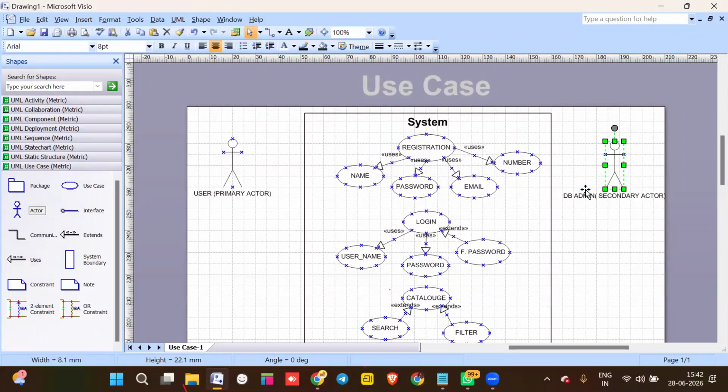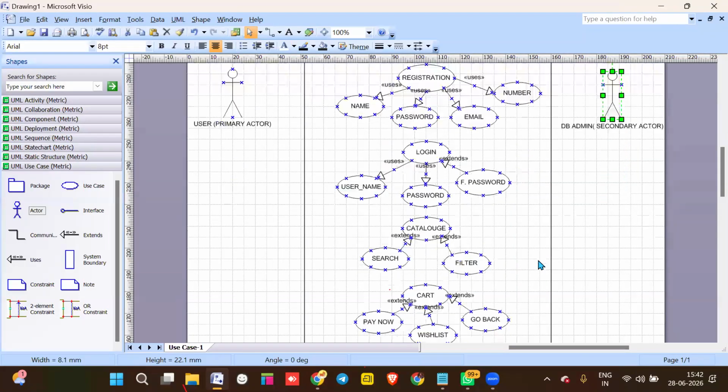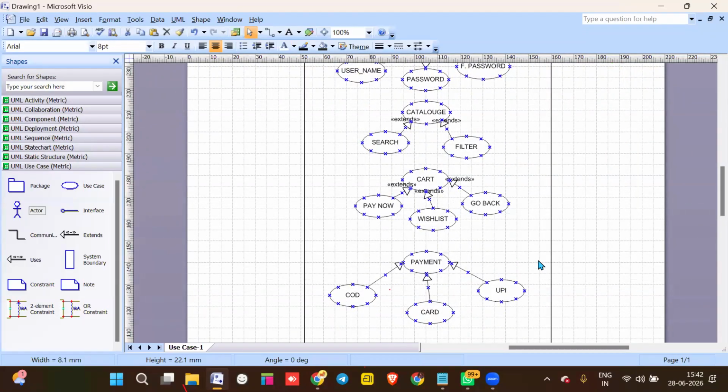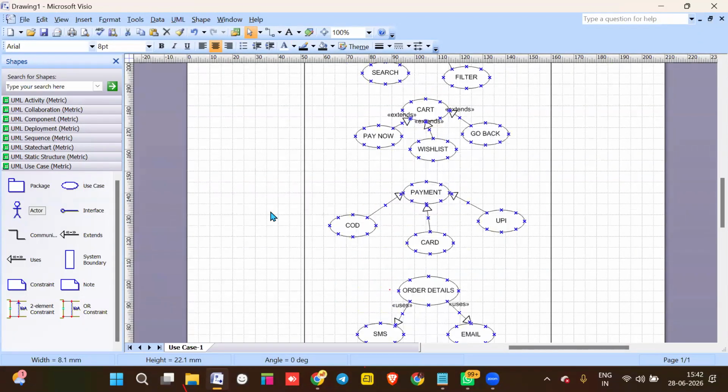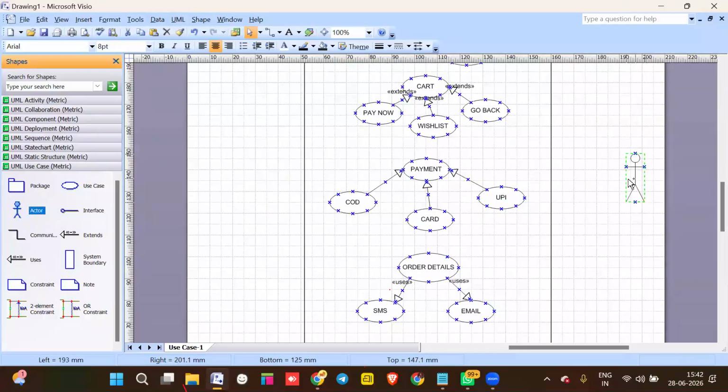And also for payment purpose, we do have another secondary actor, like the payment gateways will be integrating with APIs, right? So for that, we'll be having payment gateway, another secondary actor. And for delivery tracker also, we do have another actor who will be acting as secondary actor.